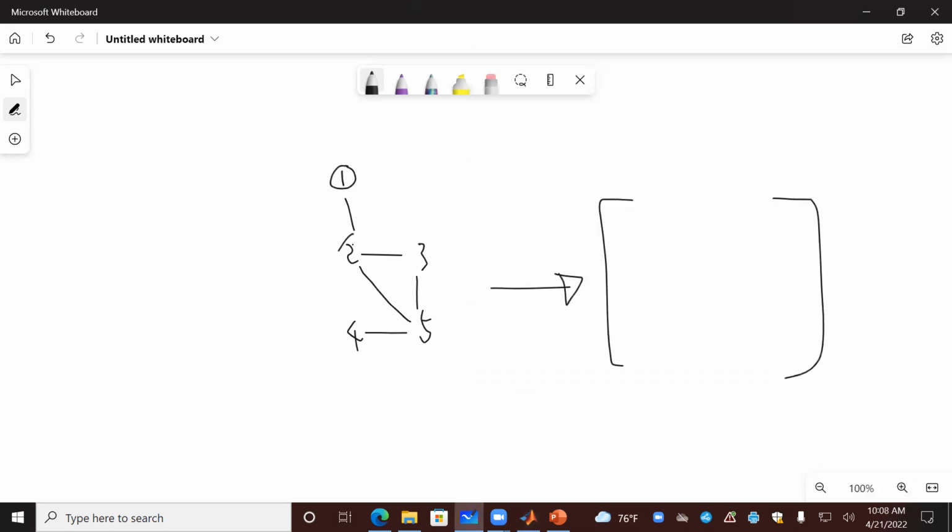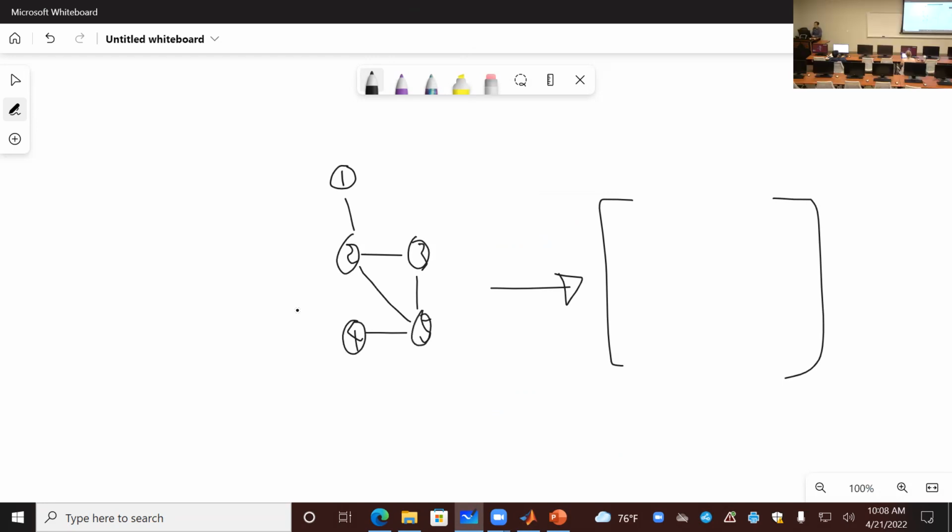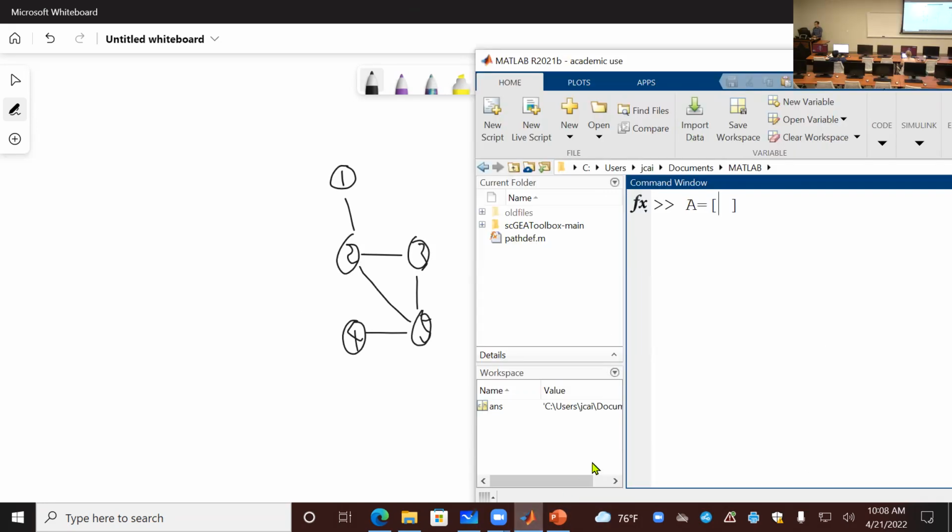You have 5 nodes, and manually type its adjacency matrix into MATLAB.